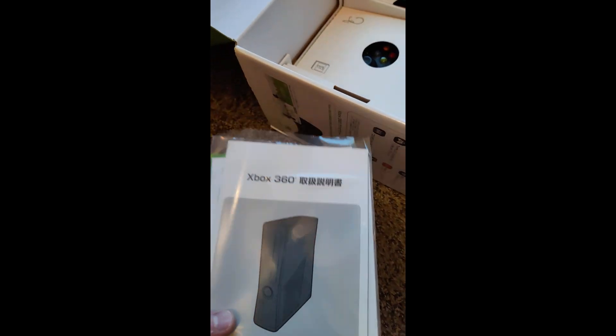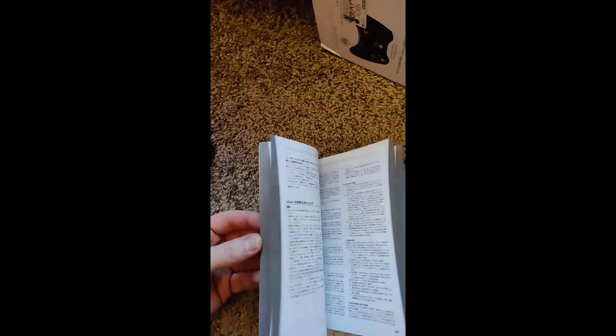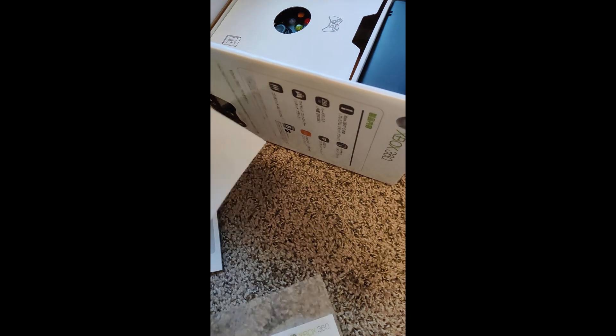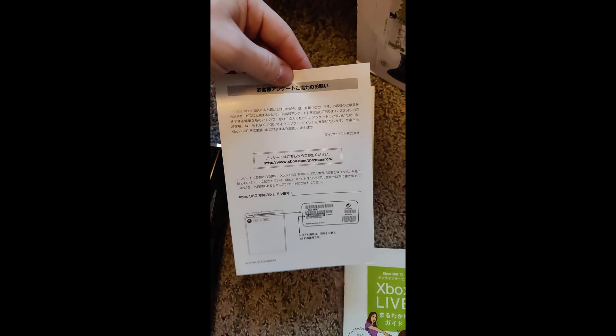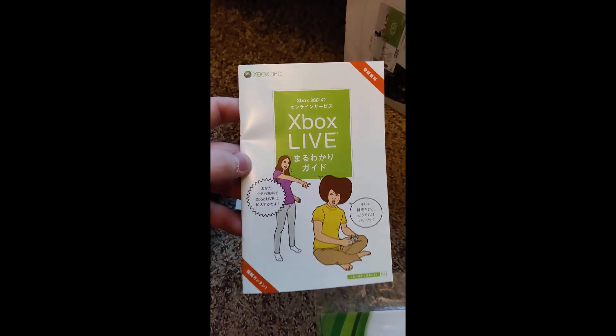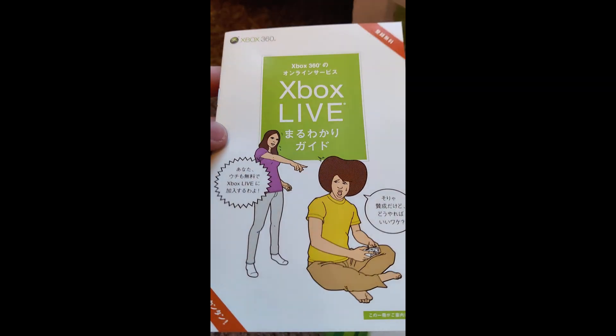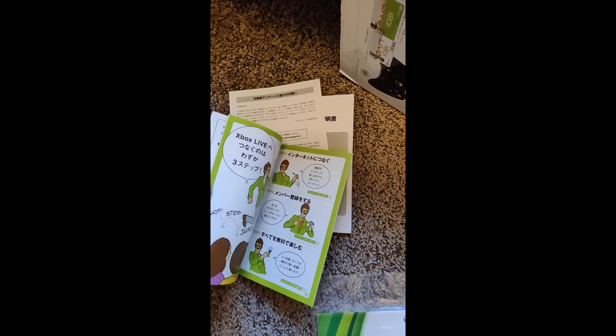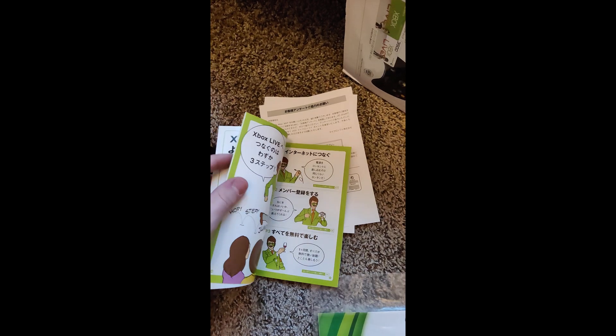Going over to this side — of course we've got all this stuff. Maybe not a whole lot to look at because it's just simple setup manuals and things like that. I guess it tells you how to hook up your headset and get on the internet or on your Wi-Fi. I can't read any of this anyway, but standard manual stuff. They clearly have different artwork in Japan — I don't think this is something that would be on a U.S. manual. This might actually be kind of funny to look through even though I can't read it.